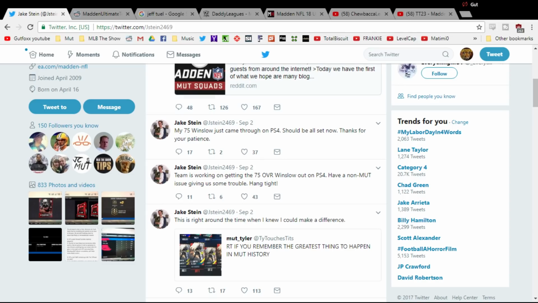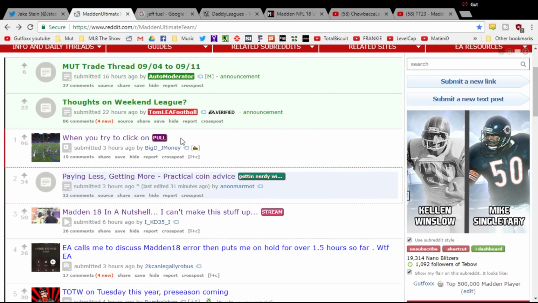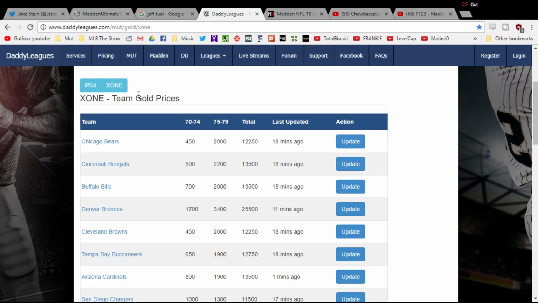Another great outlet to find news is the Madden Ultimate Team subreddit. They will summarize those tweets from Jake and everything you need to know. After the Mutt subreddit, there's Daddy Leagues. Daddy Leagues isn't as well known as the other ones.